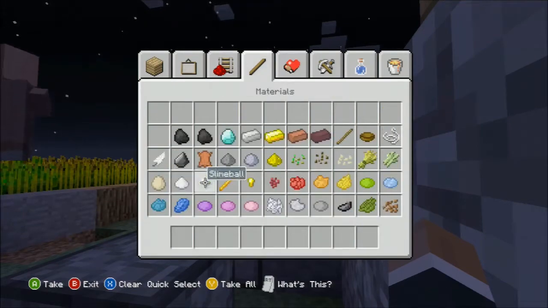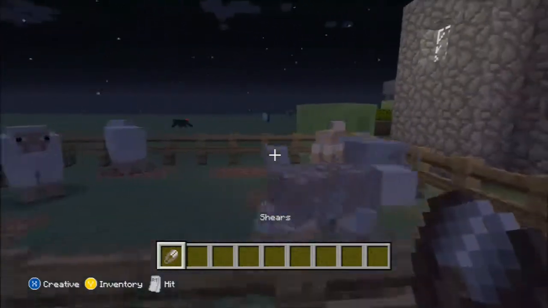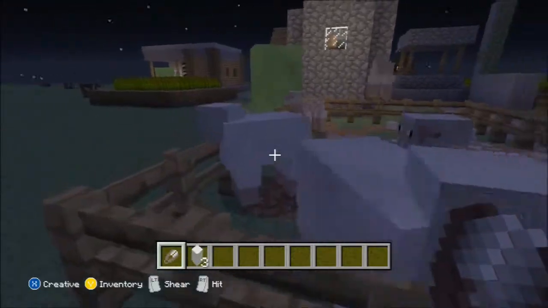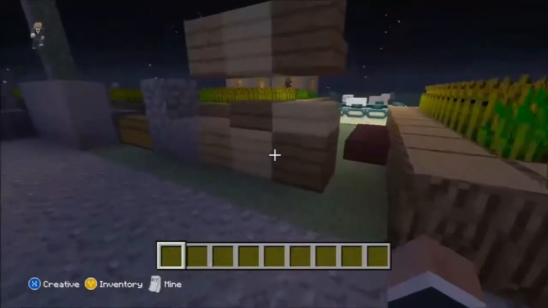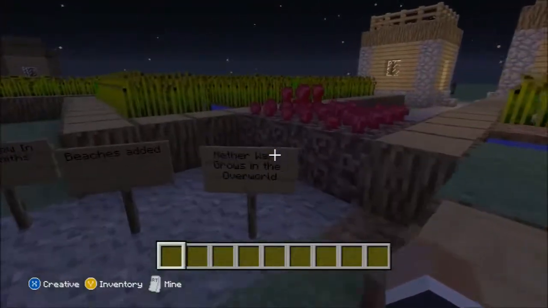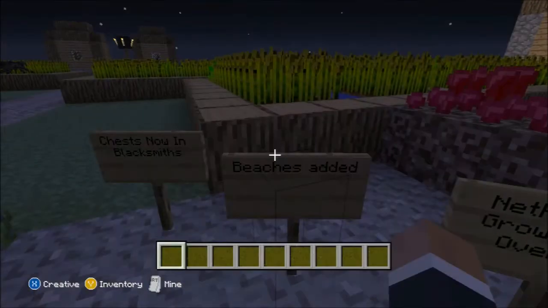If you take some shears and you shear some sheep, they will now eat the grass and regrow their wool, like you just saw there. I don't know how often they do that, but it's a great new way of farming for sheep. Nether wart grows in the overworld now, as you can see that one at the back has grown. Beaches have been added into the terrain, spawning.